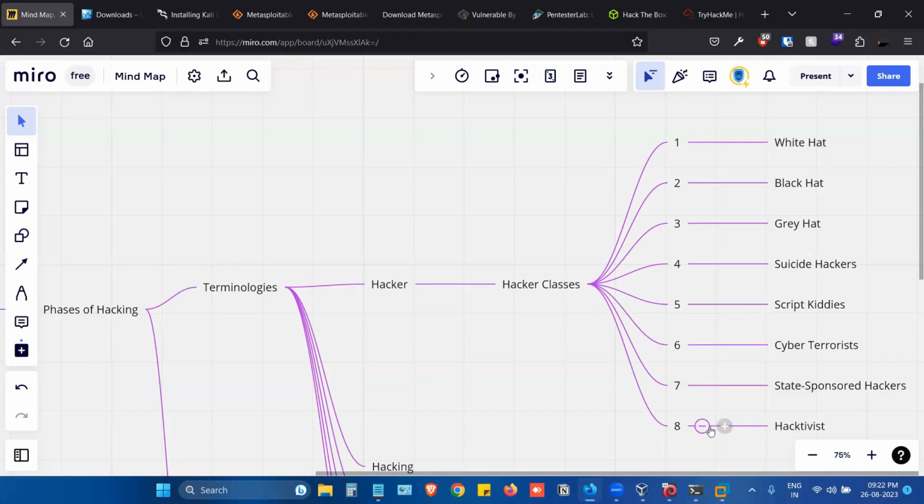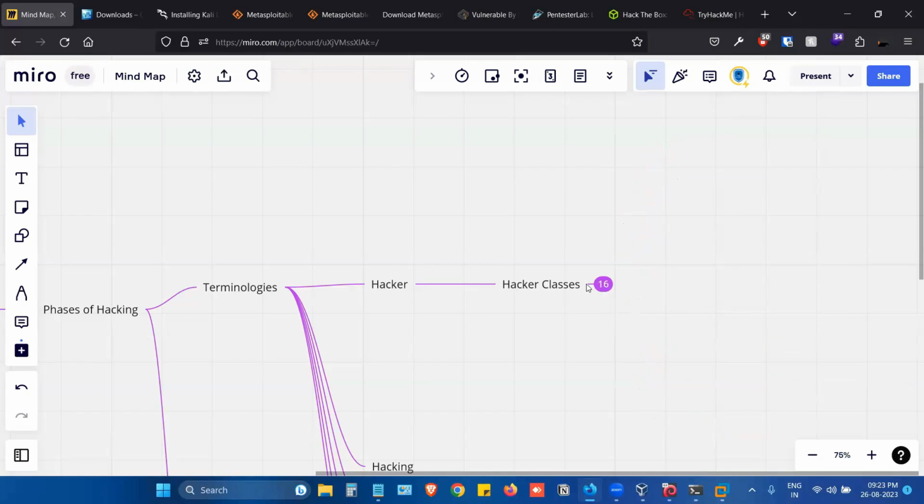The last one is the hacktivist. Hacktivists are hackers who promote a political agenda by hacking, especially by defacing or disabling websites. Like, there are two political parties present in a country, and one of them runs a campaign to deface the other political party's image. Then maybe they are going to hack their social media accounts, or hack their website and put up some logos or some sort of agenda over there. That basically disrupts their image, or defaces their web application. So these are the hacktivists. These are the overall 8 hacker classes that we have discussed.